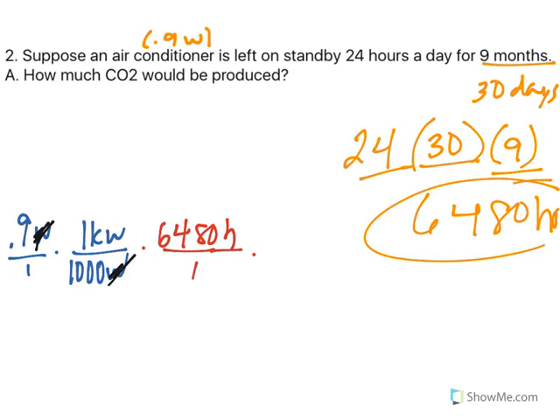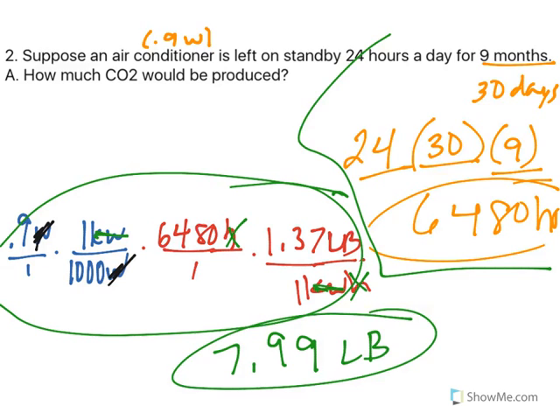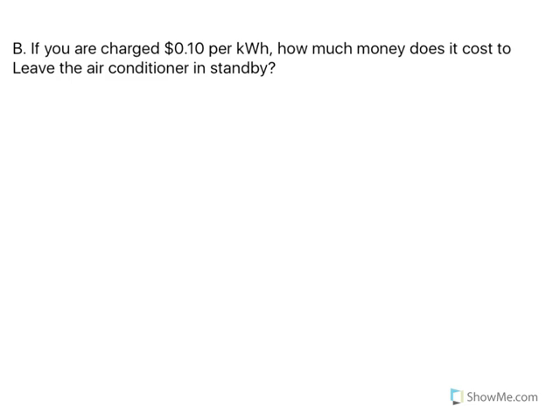And then I will multiply by my 1.37 kilowatt. Oops, that's a lie. 1.37 pounds is 1 kilowatt hour. So that means kilowatts cancels out kilowatts, hours with hours. I do the math for this problem, and that's 7.99 pounds. Okay, well, there's a second part to that problem that I did not type in. I guess I'll do that now.